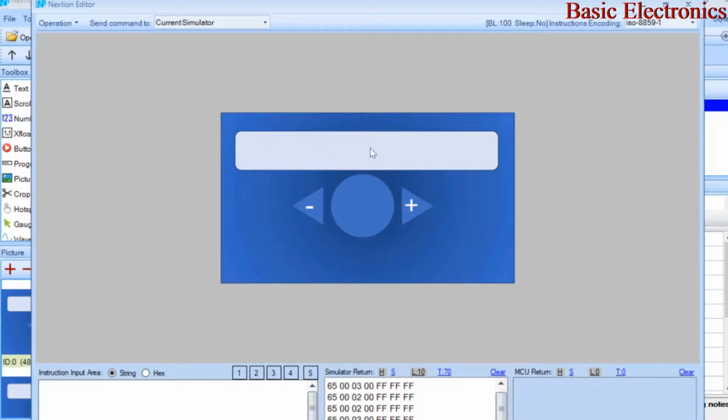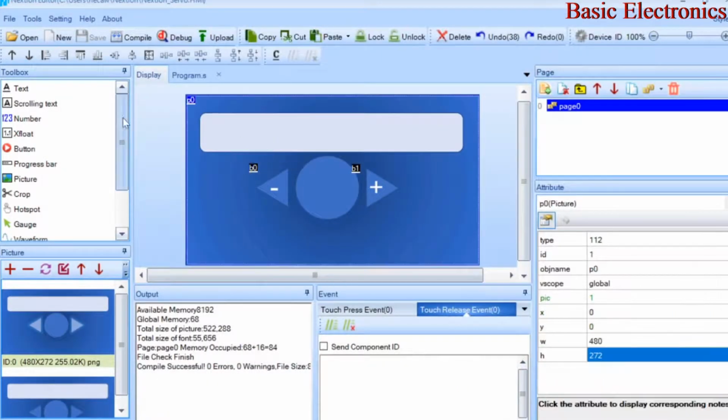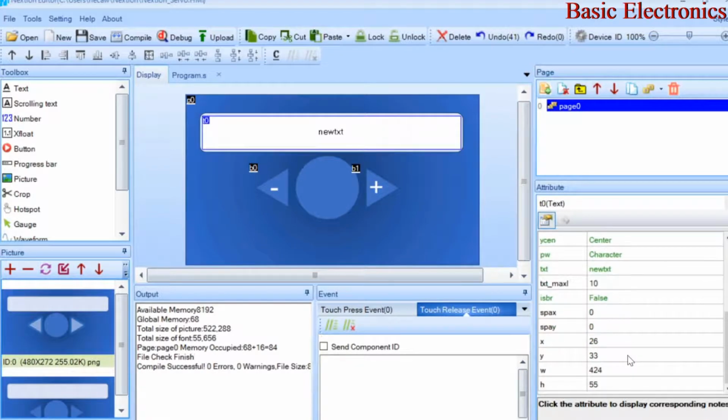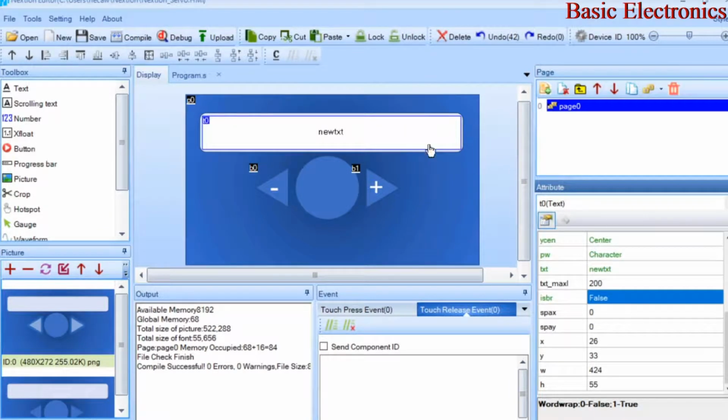Now we just want to put a text field here so we can write to it. So right here, we're going to include a text. We can write this text. Alright, so for the maximum number of characters, let's just increase it as much as possible. Let's call it 200. Let's see, can it take that? Okay, it can take 200. So whatever we write there will be there.